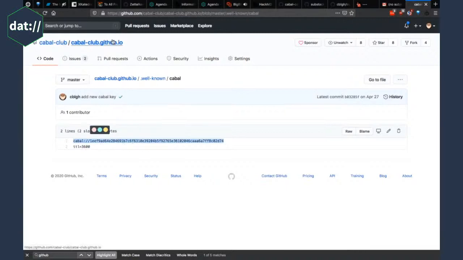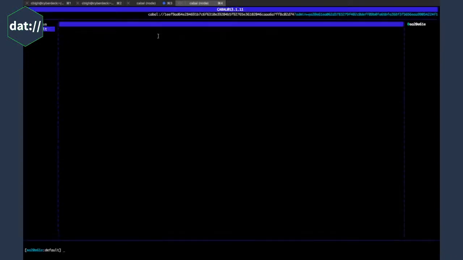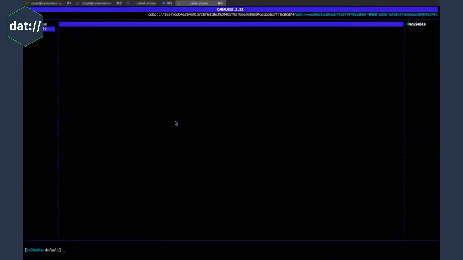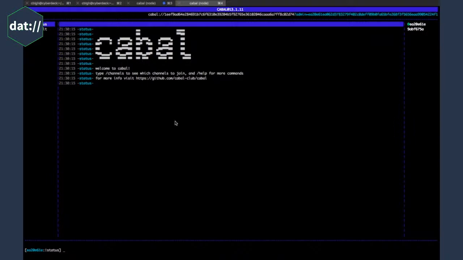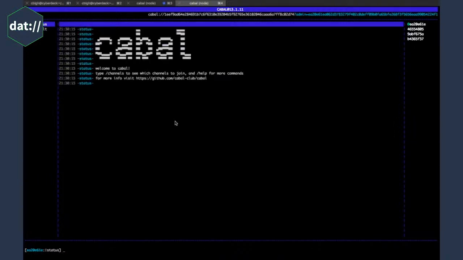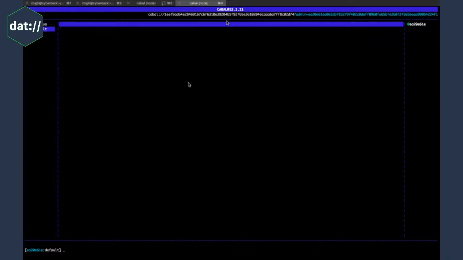So for example, this is on cabal-club.github.io, which we also have aliased to cabal.chat. So we can do stuff like Cabal, I'm just going to do temporary here, cabal.chat, for example. And that will go to cabal.chat, and it will get this short named address there and join it. And now it's going to stream a ton of messages because we have a really active community here. Let's see if it just breaks instead, because it's a lot of stuff. Yeah, I'm not going to break my computer because I have way too much stuff running right now, I think.